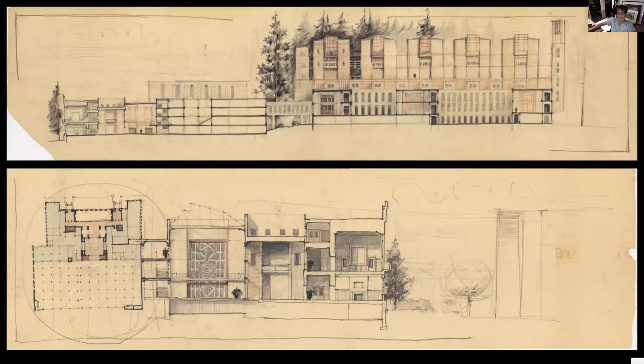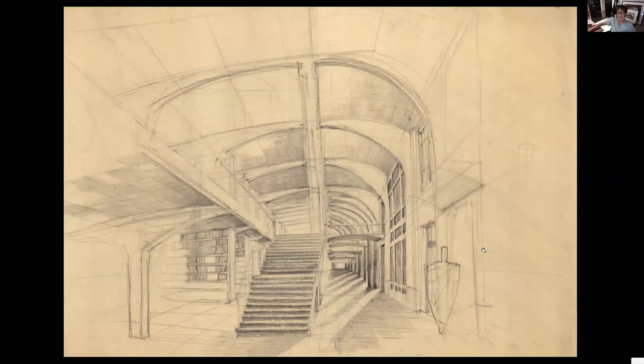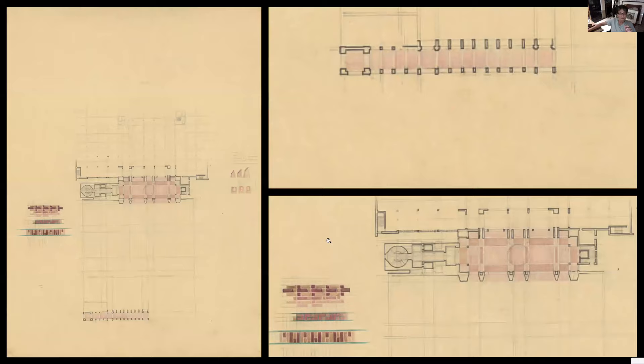This was a perspective I did of the first scheme. You can see where that comes from — this elevation treatment here, and the perspective of the inside of this area is right here. You see the curve of the concrete vaults and how it transitions from circulation over to the stacks, and then you go across these small bridges to the reading towers on the other side, looking into the courtyard. The books are there so that when you're walking along you see as many books as possible — two levels of that. Every single drawing, these were never final drawings — they were all process drawings, some even thrown away. But this shows an exploration of a new scheme.